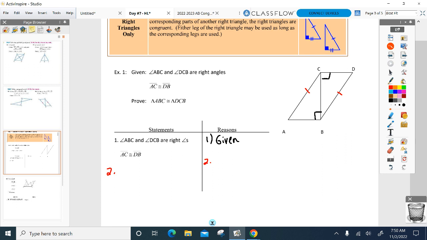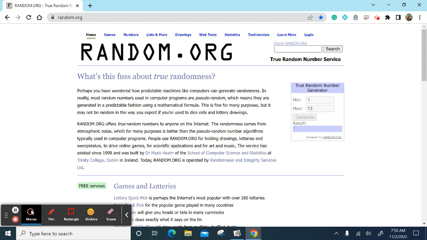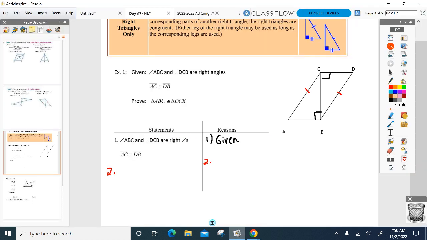All right, let's figure out why these triangles are congruent. Is there anything else you're going to mark on this diagram by yourself? And some of you forgot to do this on your quiz yesterday. What else can you mark by yourself that I don't need to mark for you on this diagram? CB, congruent to CB. There you go. I can mark CB as a reflexive side.